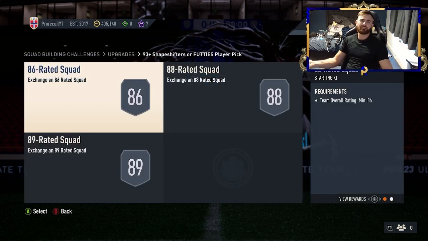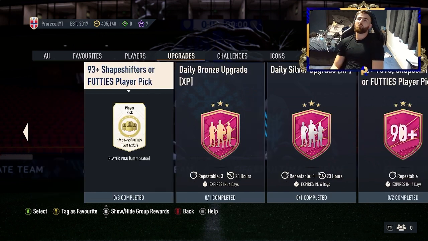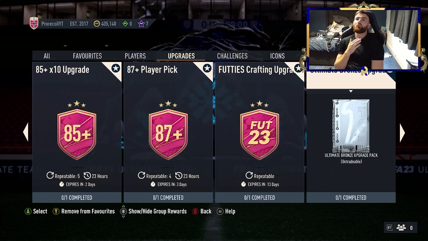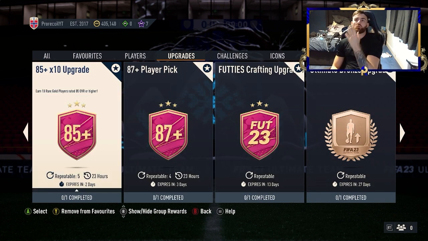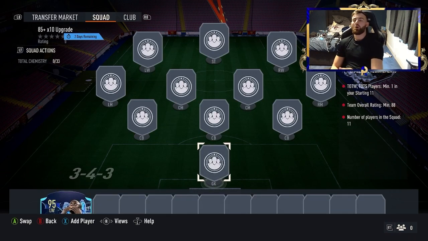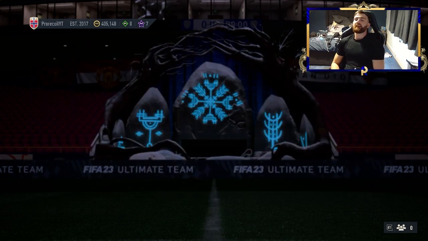So I'm of course going to do it as an example. But wait, I don't have the players to do it. So where do I go? What's the SBC that I should use to complete this one? Well, we have probably my favorite SBC they've released. Of course, you've got the 85 times 10. You could do this a few times. It's only going to cost you an 88 squad. That's not a lot. Or if you really want to really put the all in, the 82 times 100.